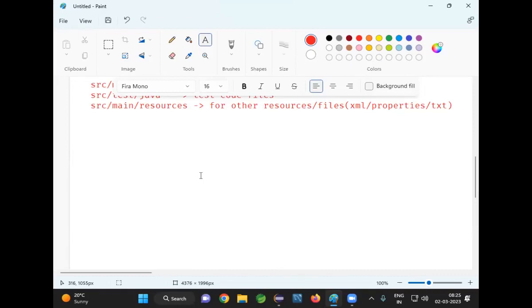Means what I am creating: first, the Student class. Then I am creating the mapping file. Then I am creating the configuration file. Then I start writing the client program. Directly I am not writing the client program. First I will write the DAO class, and after that I will write the client program. In the DAO class, I will create a method, and that method I will call from main.